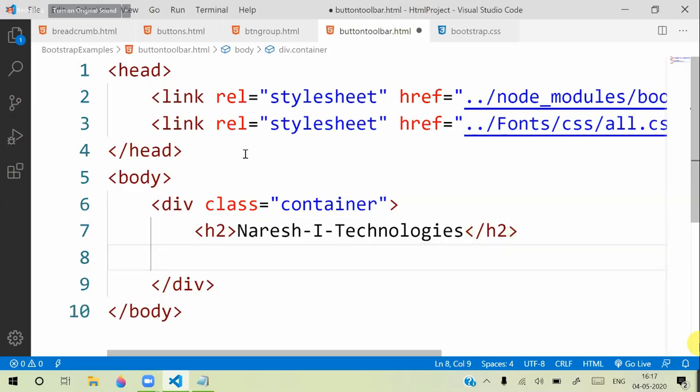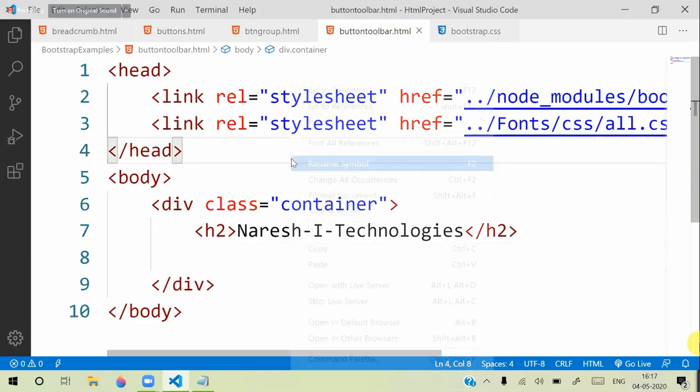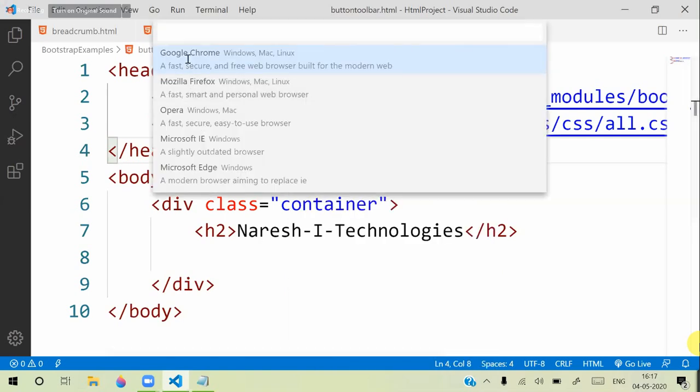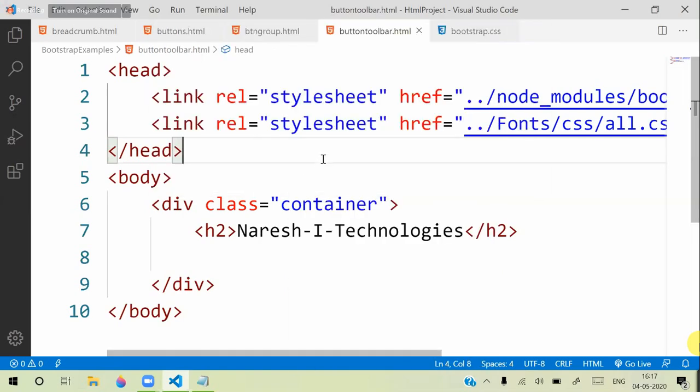And here, in the buttons toolbars, let's design a button toolbar. How do we design and configure a button toolbar? So below that we want a toolbar.